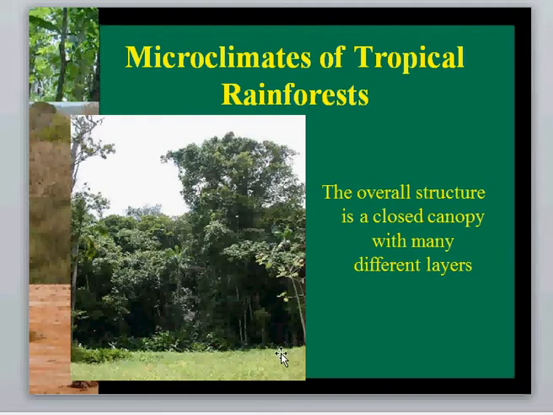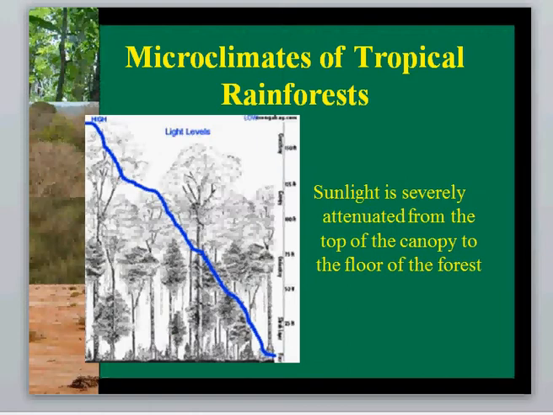Okay, light levels in the tropics are the highest that they are anywhere around the world, as we've talked about already. So light levels are something like 2,500 micromoles per square meter per second of photosynthetically active radiation. Okay, it's about 2,500, yeah. And that's the highest that you get. You get much lower levels in the temperate regions.